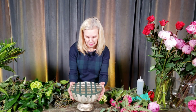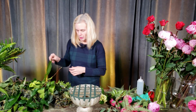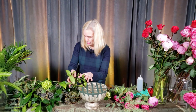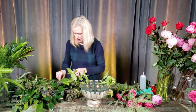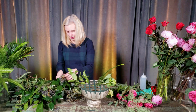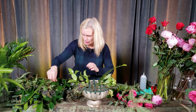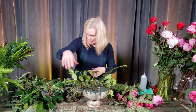So this is beautiful. I'm gonna move it a little bit more forward. I'm gonna position my frog so I can see it. And then I'm gonna start putting my pieces in. And you can see I'm being kind of careful. I don't have to be this careful, but I'm gonna use these beautiful privet berries to cover my mechanics, and I'm just gonna start putting things in.